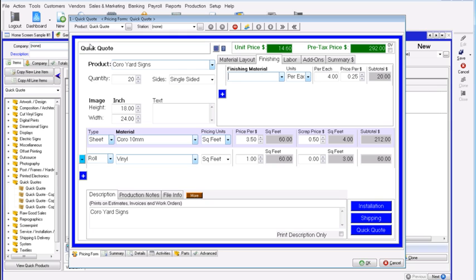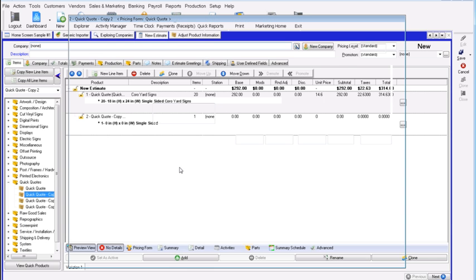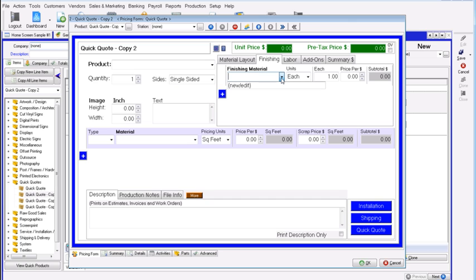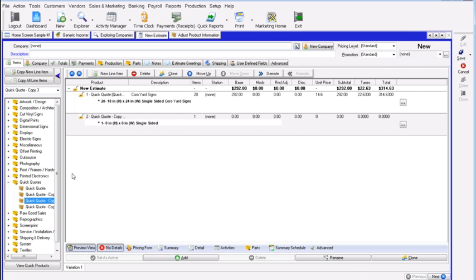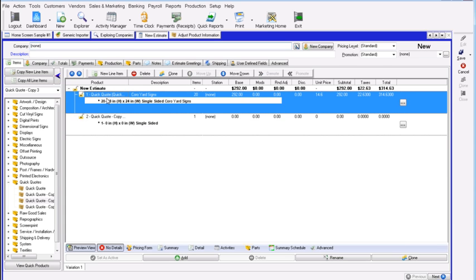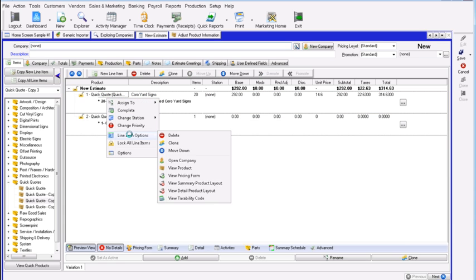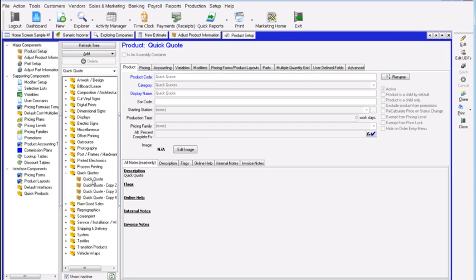No, this list is different by product. So right now, this quick quote has its own list, whereas if I go to this quick quote copy 2, which is what we'll rename, it will have a separate list of its own. You're not having to carry it from product to product, but within this product, it will hold that list. Awesome. Does that make sense? Yes. Okay. Because the next thing we're going to want to do here is, when I look at this quick quote, if I go to line item and then view product, it will pull this product up for quick quote.